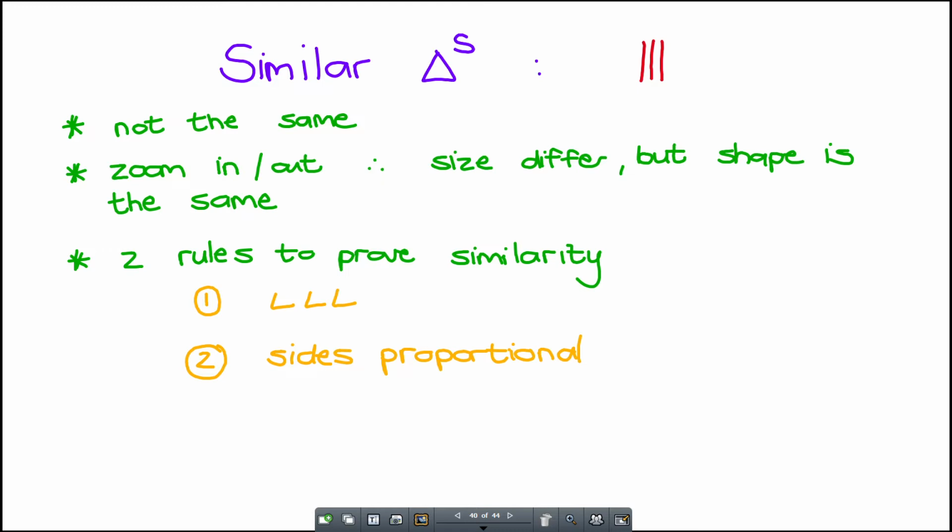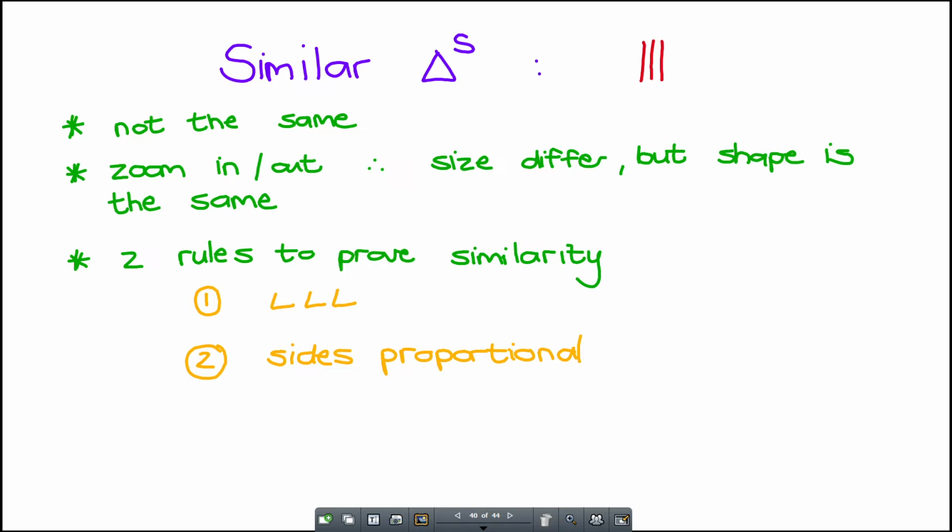Congruent triangles, if two triangles were congruent, listen, they were exactly the same. And back then I used the thing of saying copy, paste, right? Exactly the same thing. So at congruent triangles, the size is the same, the angles are the same, the sides are the same, everything. Right? Okay, now we get to similar triangles.